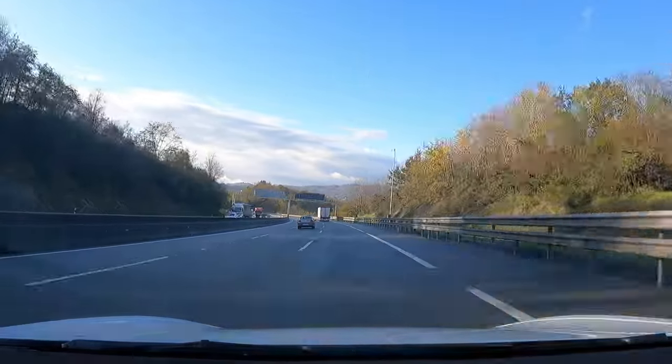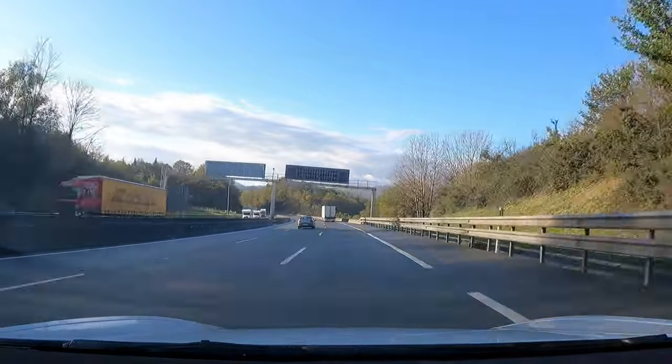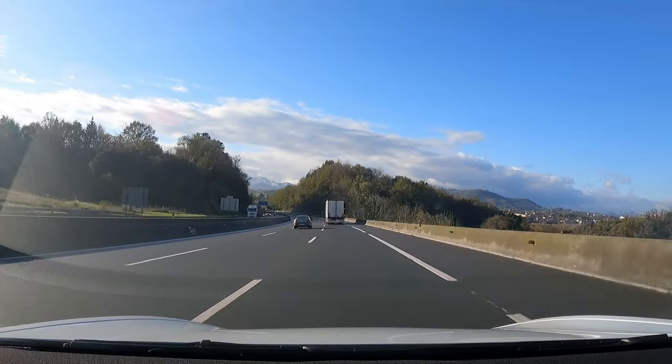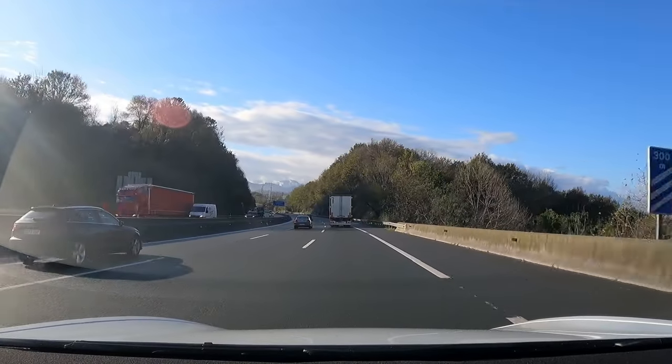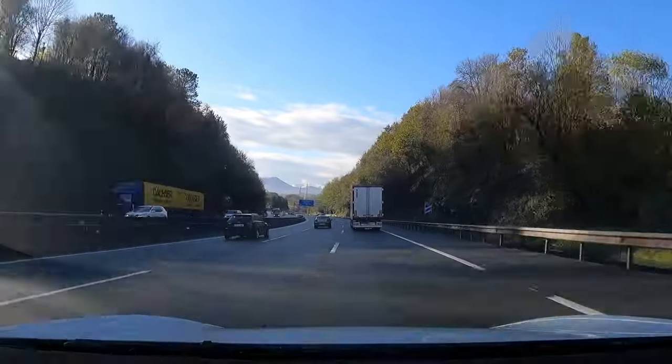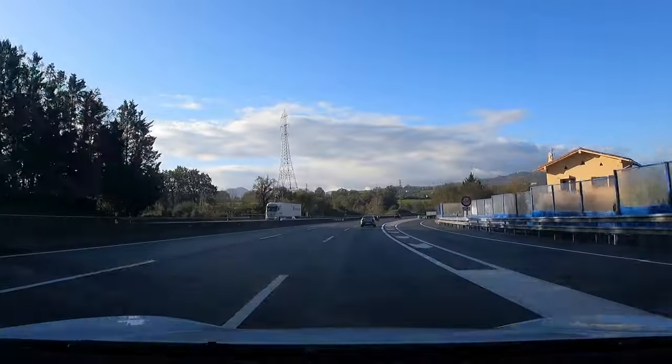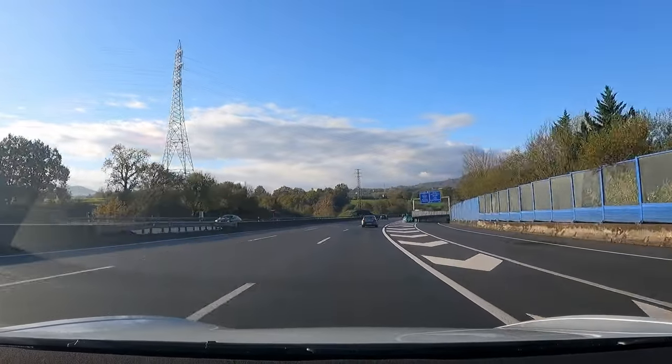Though sometimes it is better to use non-Tesla chargers. They're just more convenient. Sometimes they're at shopping centers or restaurants or whatever. So if you are a Tesla driver, it's a good idea to keep an eye out for non-Tesla chargers. Some of them are very good and even quicker than Tesla chargers. Some of them can do up to 350 kilowatts even.